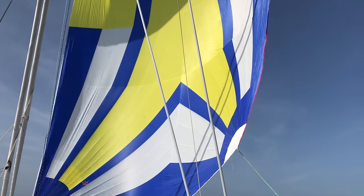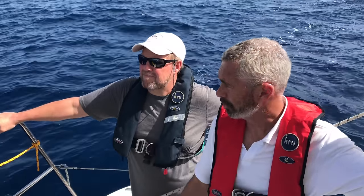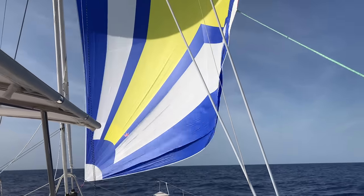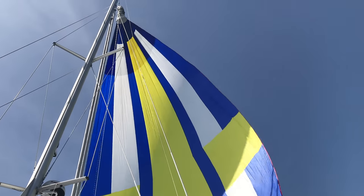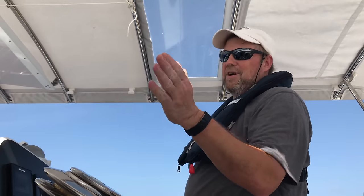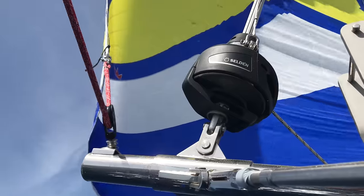Nice. Expect to get a few more knots of wind. Yeah, I thought the forecast was for more like 10 to 15, not 9 to 10. Is there enough wind to fill this thing? Sometimes it's so light that the sail, even this lightweight sail, can't stay full. It's kind of light and variable, so it needs a little tweaking now and then.